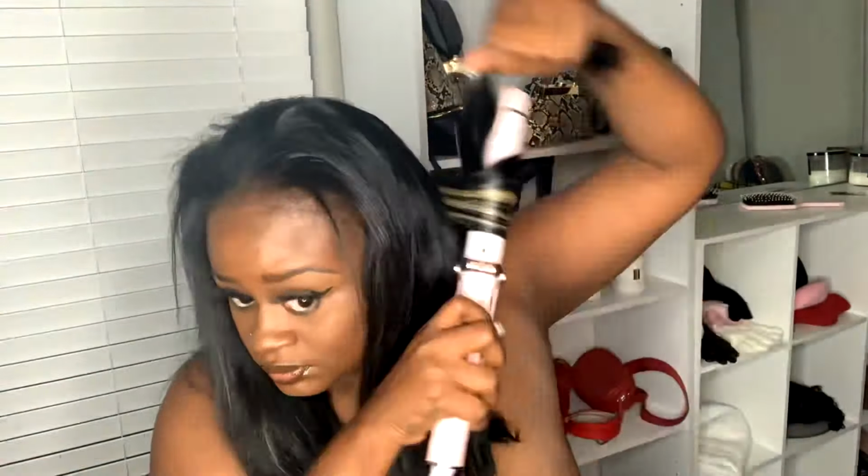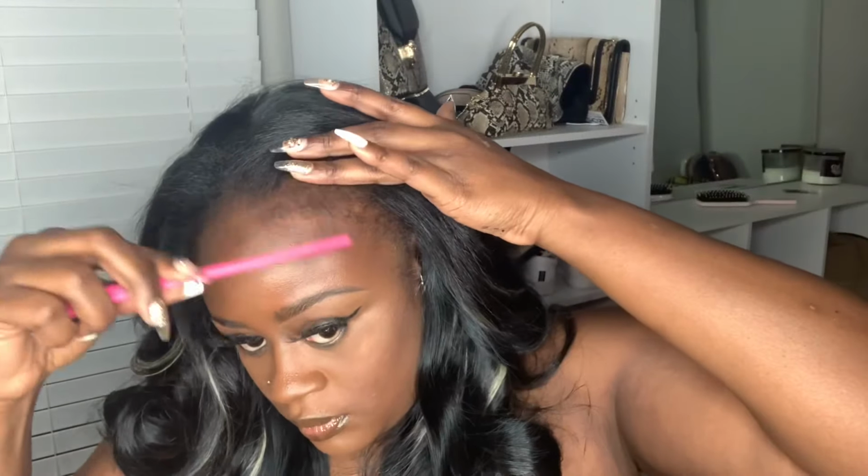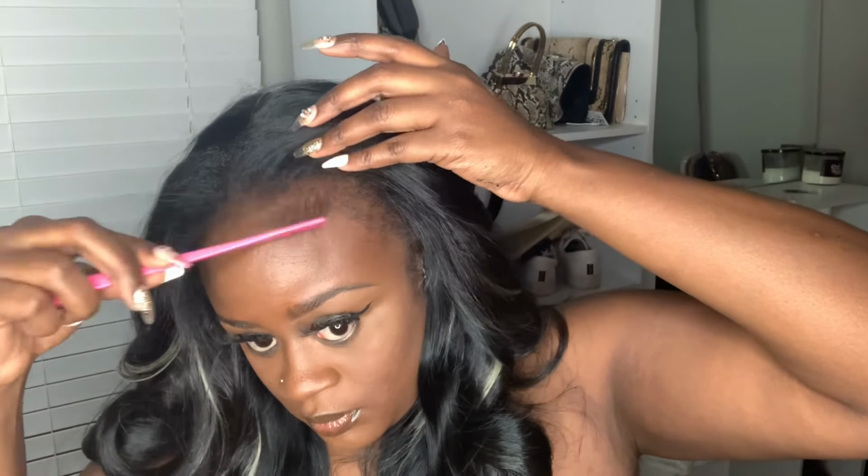But yes, this is it before I curled it. Now, I don't like to put any edge control when I have my hair left out, simply because it is too heavy, and I just did my hair, so I don't want my hair to get oily too fast. So I'm just brushing out my baby hair, swooping them.